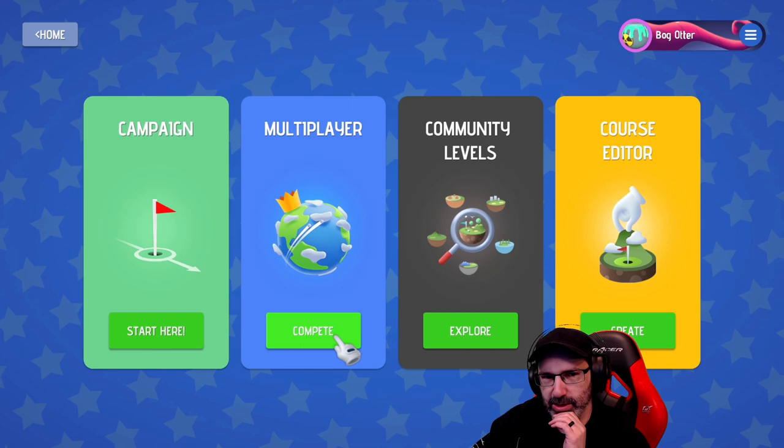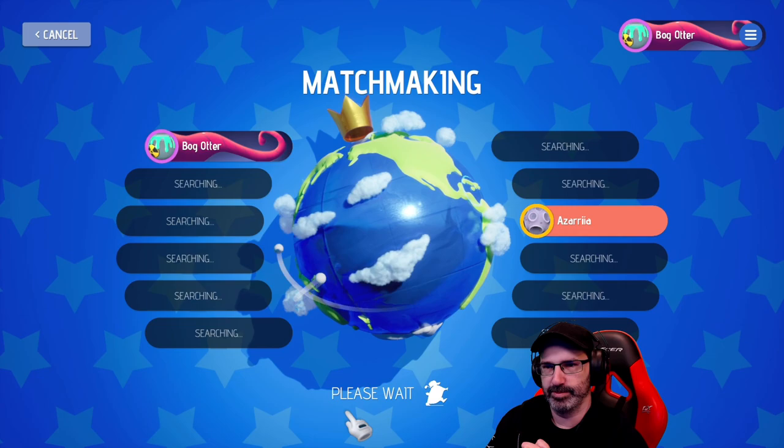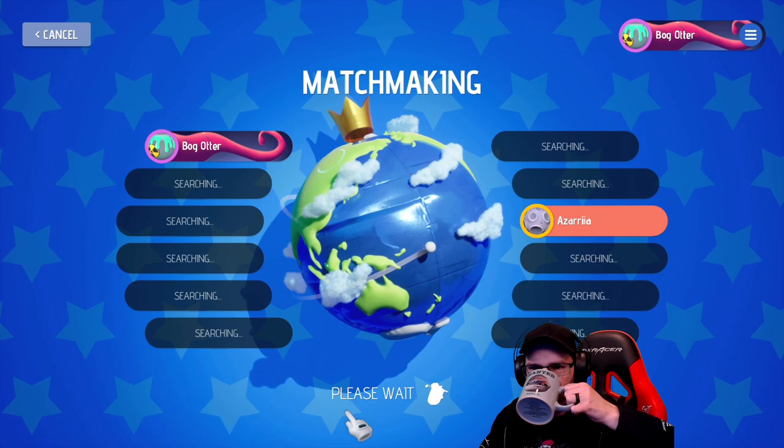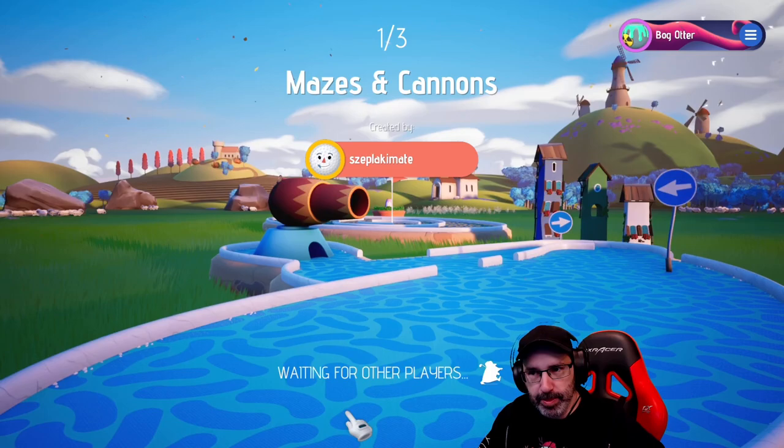There's Azaria, okay. Who else we got? Anybody else? I can't believe I got a hole in one. It's just the three of us? T-Box Titan? Oh, this is a custom match. It told you who it was created by. That's pretty cool.